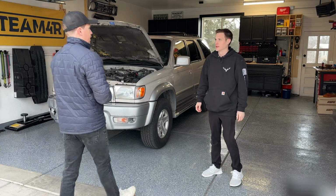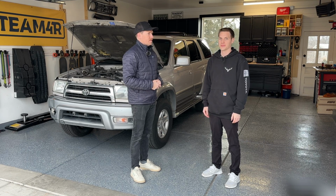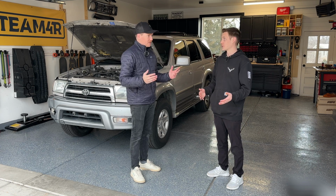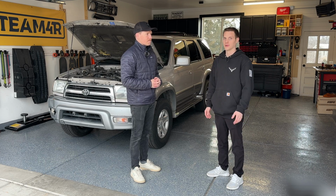All right, so I think that's everything. Once we get it up on the lift, I'm sure we'll dive into some more things. And we can't wait to make this thing look clean. The right armor, the right maintenance, the right suspension, wheels and tires. Just to have it true. Build it for the page. Yes. Finally. It's going to be fun. It'll be really cool.